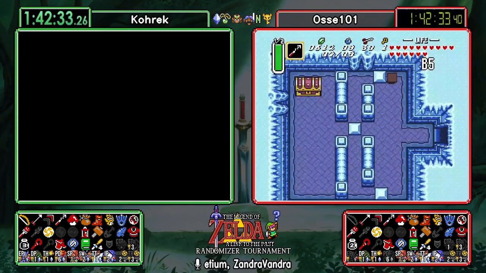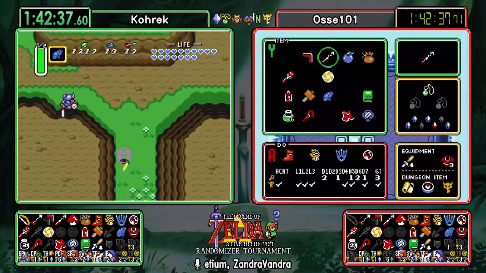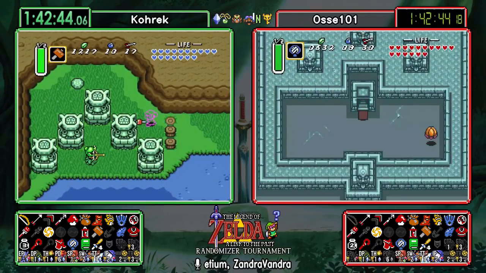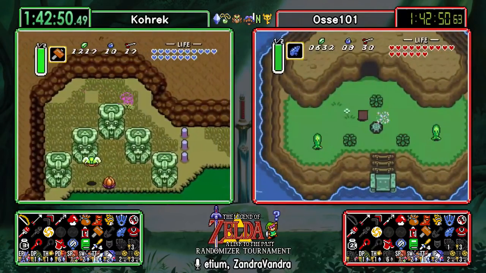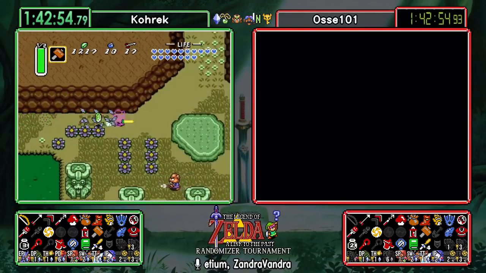Alright, here's the Ice Palace big chest. Osse really wants there to be something here. No! And it is not. Oh, Kohrek should do Pyramid Fairy first. I forgot about this. That's important. It's 2 chests right there. All they cost you is a little bit of money.